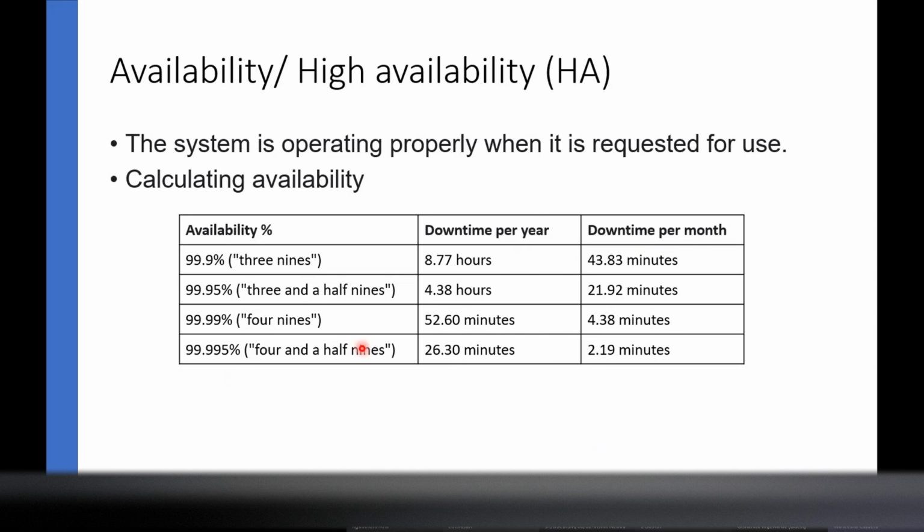Now if it goes to 99.999, it gets better and better. Usually this is the limit. 99.999 is very hard to achieve, but the realistic value is 99.995. Sometimes some systems claim it's 100% available. That means there's no system downtime. If your system is 100% available, that means there's no downtime at any time in the entire year; at any time the system would work properly without any interruption.